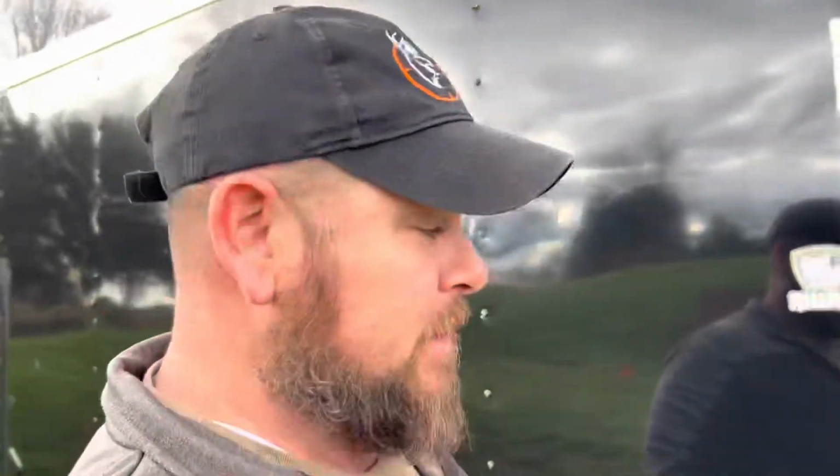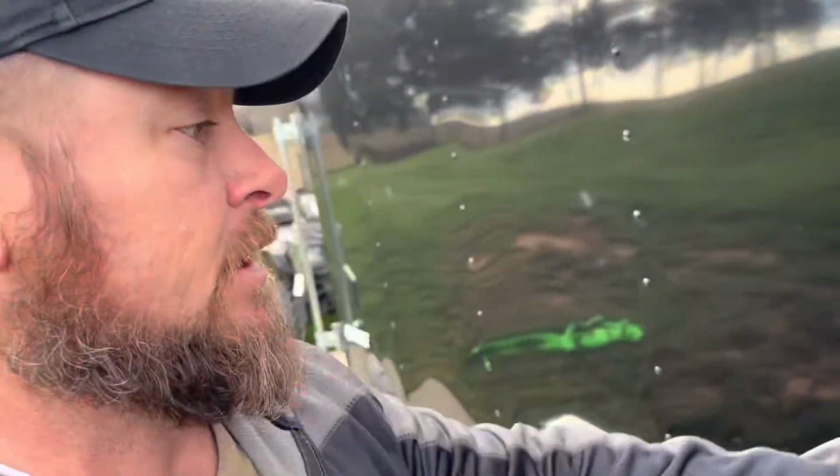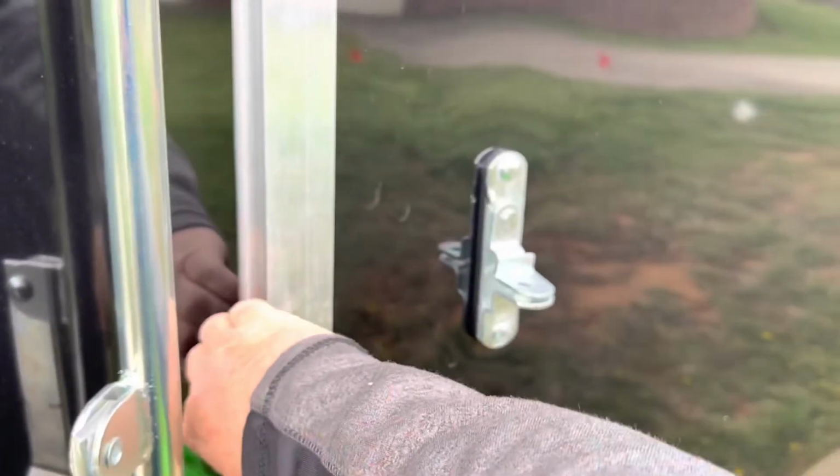But worst case scenario is someone can come and do that to you, maybe even that, but eventually you can pop that off and hopefully be able to get out versus truly being stuck and locked in there. But as you can see, I cannot get in there. It's locked.